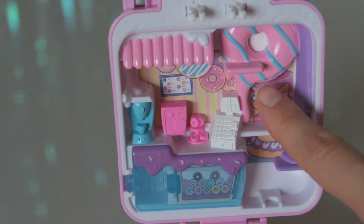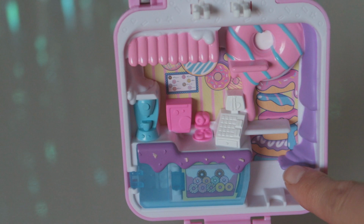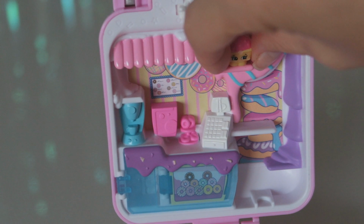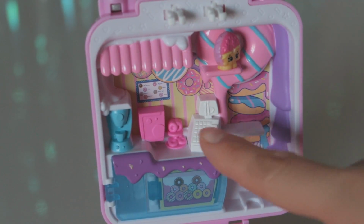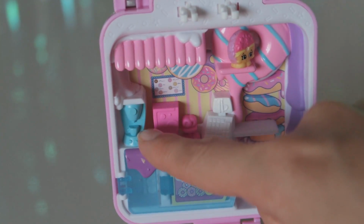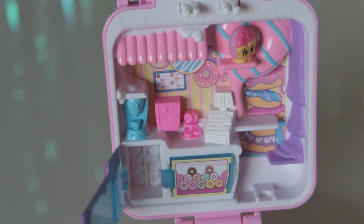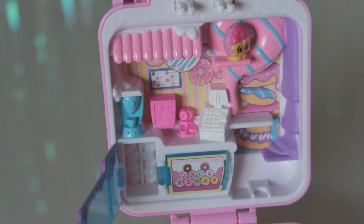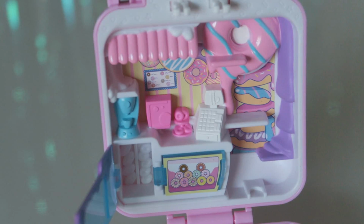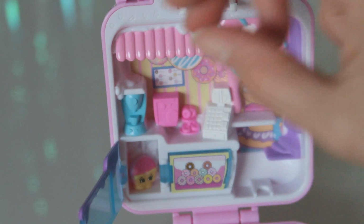I love this big donut right here in the back that has icing on it, and I like this icing that drips down the side. So our little friend can actually sit up here on the donut shelf. Here we have a little cash register, some more donuts, a little coffee maker, and then right here we have a little hidden area where the doll can hide in. Oh, she's a little bit too tall for right there, but our little mini Shopkins can live in there.